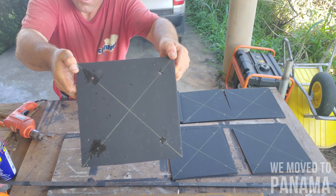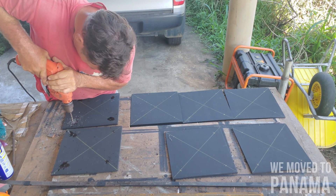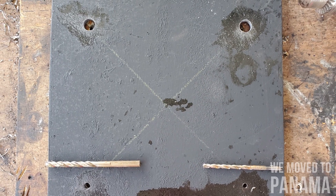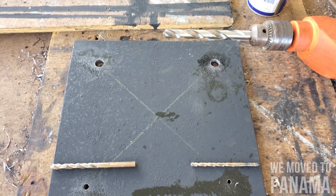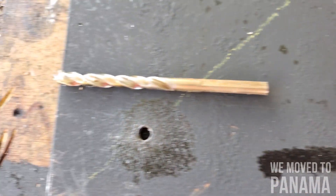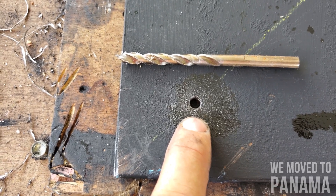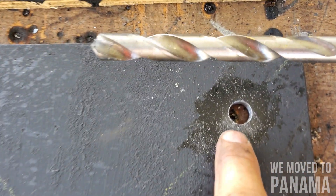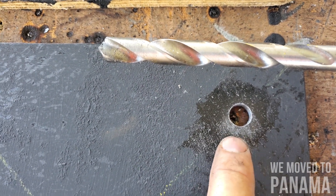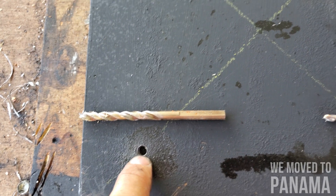I'll be drilling them all like this, and now I'll go bigger and bigger and bigger. We started off with this little drill bit — see the tiny little hole — then we went to a little bit bigger size, so you drill them all that size, then you drill everything the next size, and then you drill everything to the actual size you want with the final drill bit. You make it very easy for the big drill bit to get the hole — it's three stages. You could probably use a slightly bigger intermediate bit but I just go with that one.